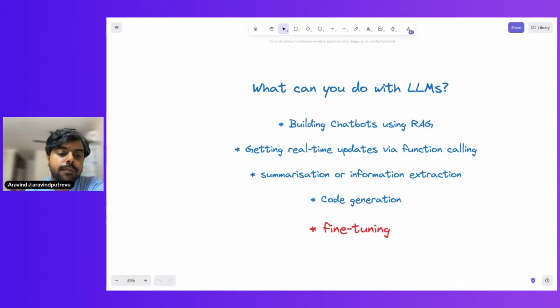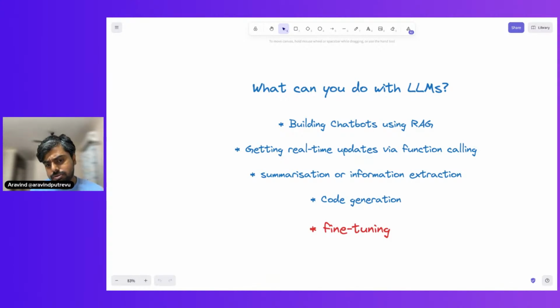Then there is getting real-time updates via function calling, another interesting concept to me and very relevant to all of us who are building APIs. At the end of the day you would have some function, or if you have worked in the serverless area, it's quite exciting to understand: you can ask a question and then it calls an API. And then you have summarization or information extraction from a specific area, like giving it a blog and asking it to summarize. More interestingly, and one of the early stumble areas for me as well, is code generation, helping you when you're writing code, like a pair programming buddy.